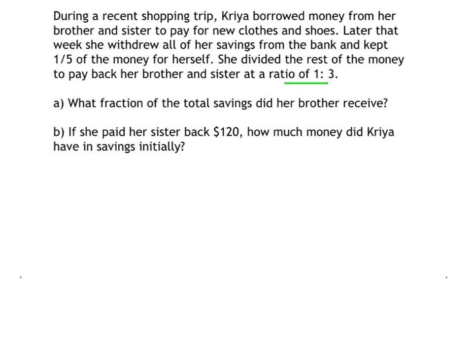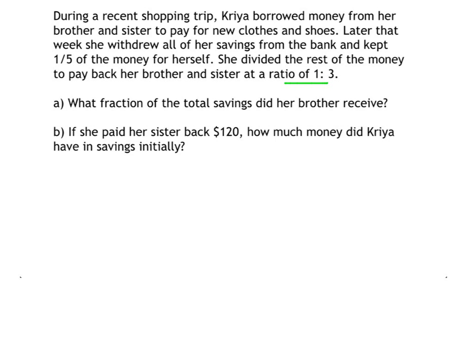Part A, what fraction of the total savings did her brother receive? And B, if she paid her sister back $120, how much money did Kriya have in savings initially? All right, since this is a two-part question, I'm going to go back and start to build our unit bars to try to create a relationship, and then probably we're going to be able to really understand what's going on.